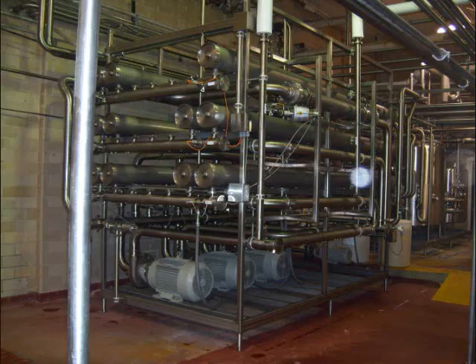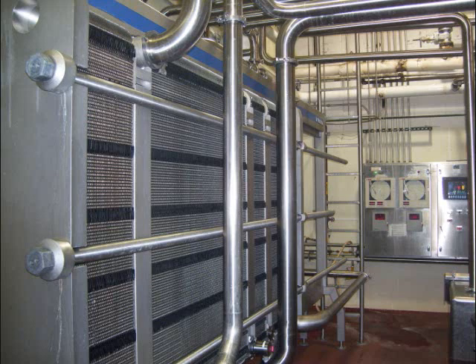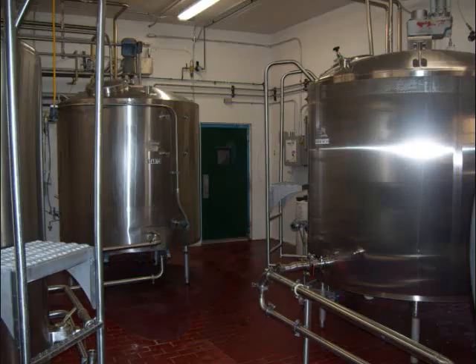From the silo, milk runs through the ultrafiltration machine, which takes some of the lactose out of the milk at 80,000 pounds per hour. From there, milk goes through the pasteurizer where it is heated to 163 degrees for 17 seconds, then cooled to about 88 degrees. Milk and starter is pumped into a 55,000 pound cheese vat.